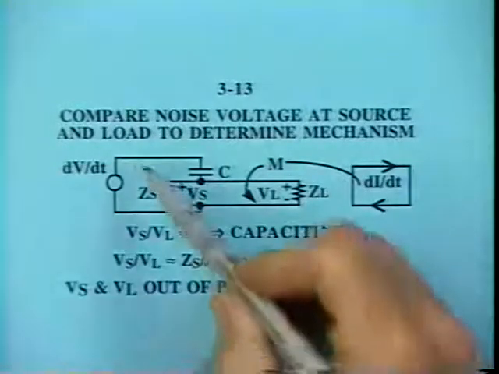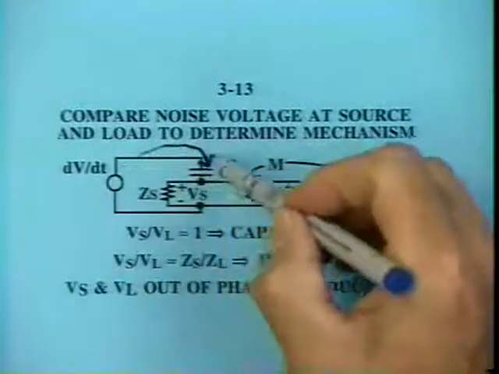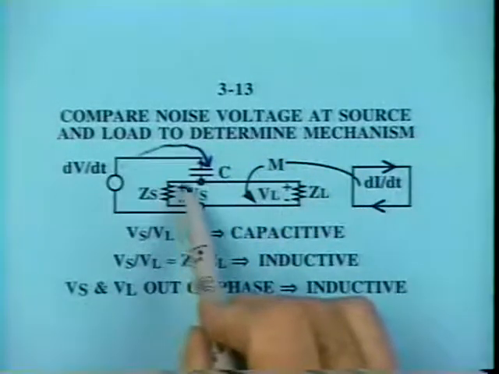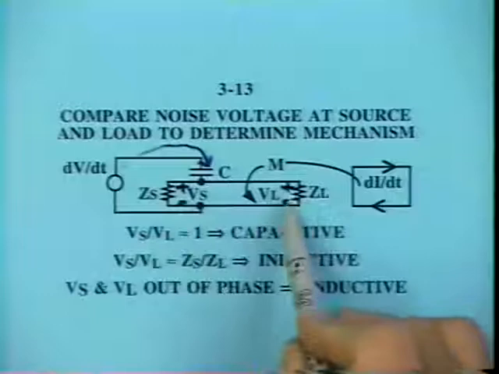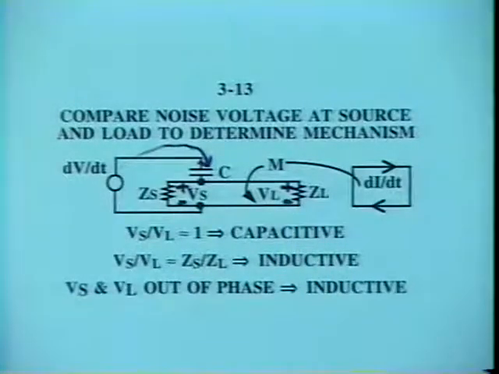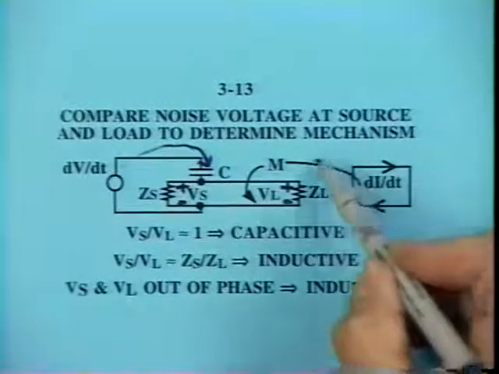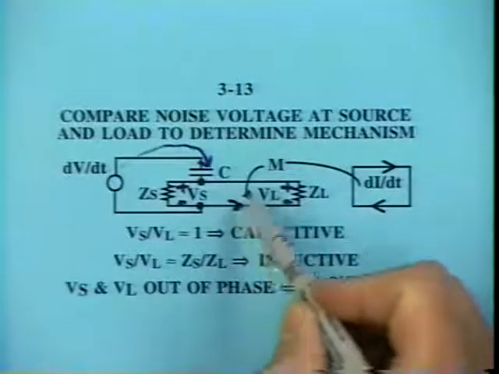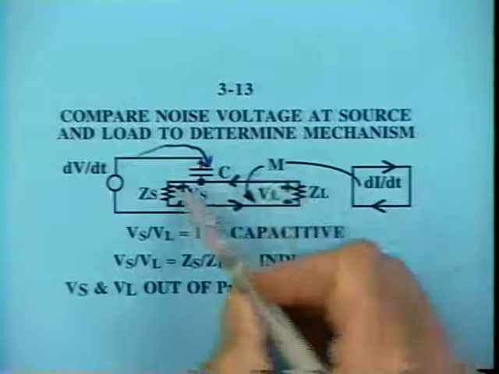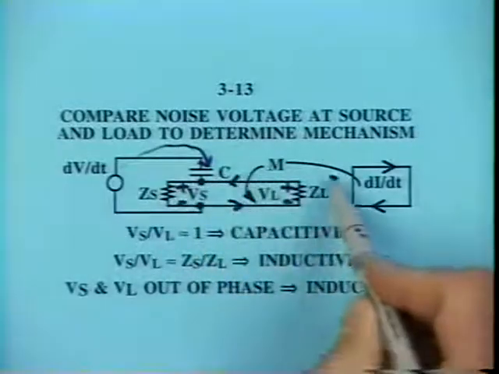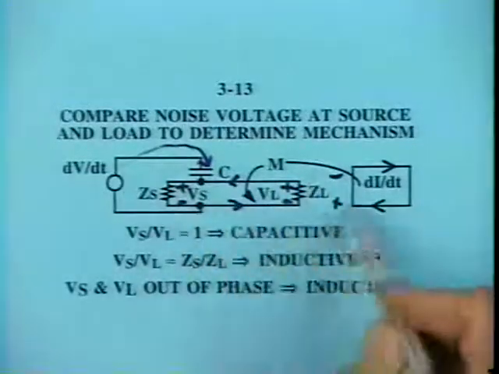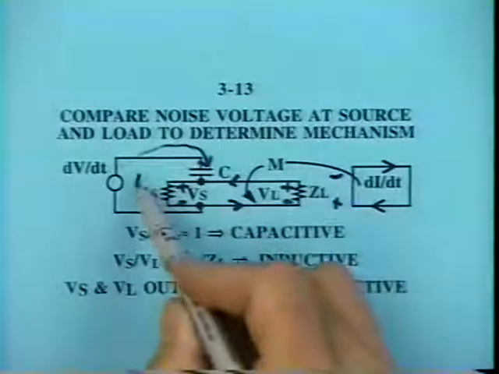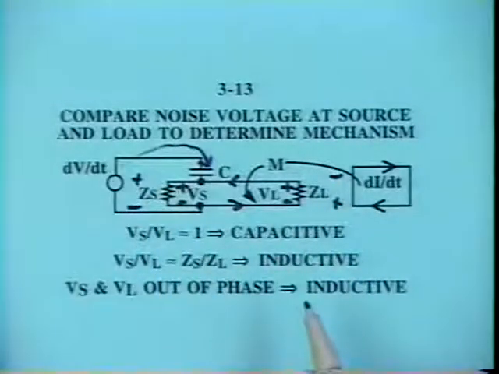Well, notice, if the coupling is electric flux coupling, then the voltage at the source end and the voltage at the load end, those 2 voltages would be roughly equal and roughly in phase. On the other hand, if the coupling is magnetically coupled, then the voltage induced drives the current around the loop, and as the current goes around the loop, you get a different voltage and a different phase at the load than you do at the source.